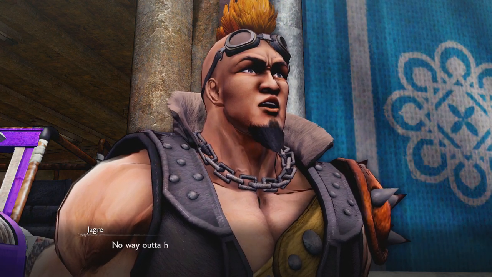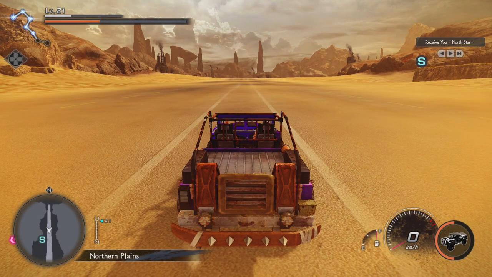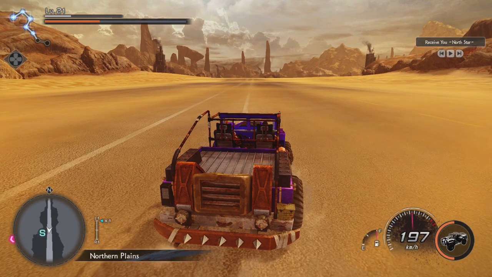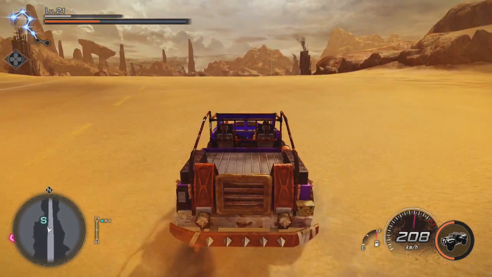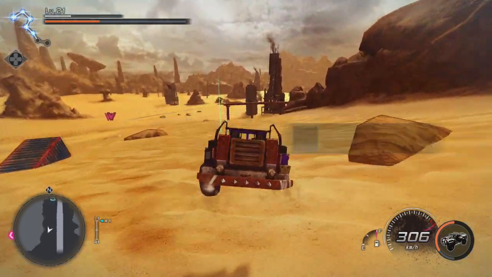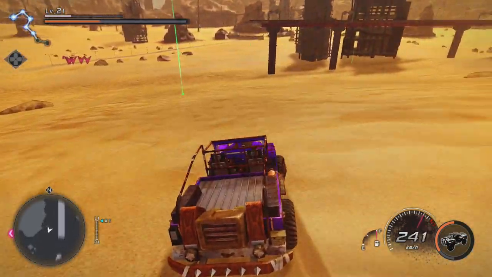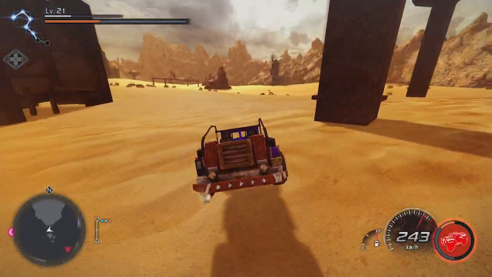Here we come. No way out of here, so I gotta go back to that village, I guess. And now I know what we need all those parts for, because that's for the upgrading or fixing the stuff that I pick up in other quests. Let's see what the boost does. Should have increased drastically. Not so sure.